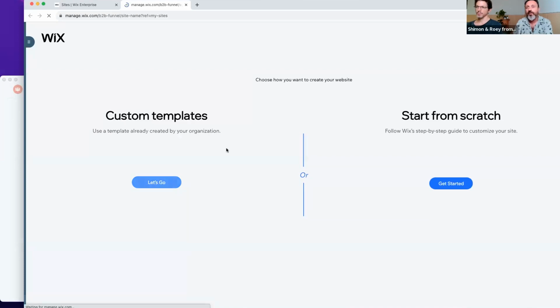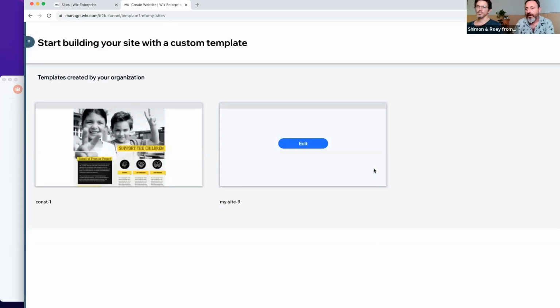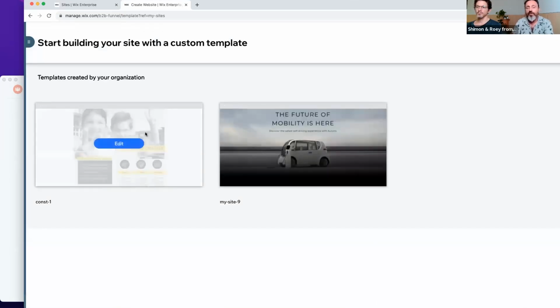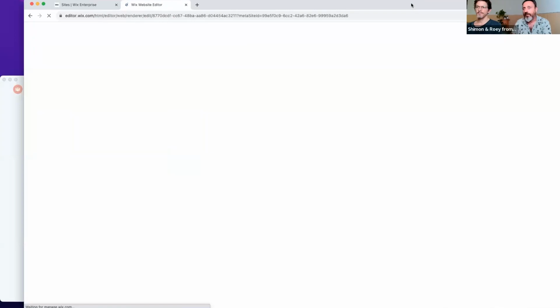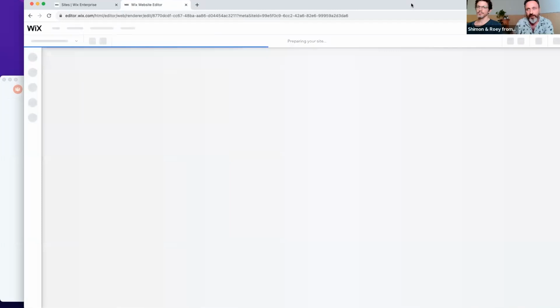And when we go to the custom templates, we'll define its name, and then we will be forced to choose one of the custom templates that the organization decided is relevant. And when we click on edit, a new website will be created in the background. We'll send customers to either the editor or to Studio, depending on their preference. And then they can continue and enhance and optimize and tweak that specific website with some changes that are relevant for their needs.